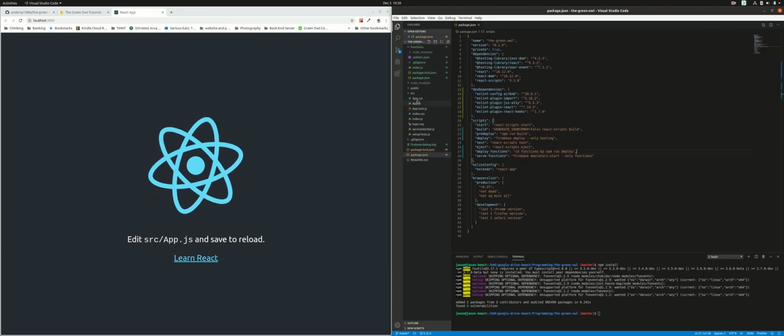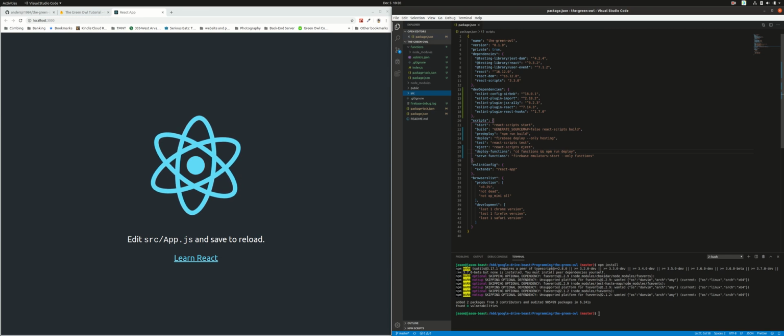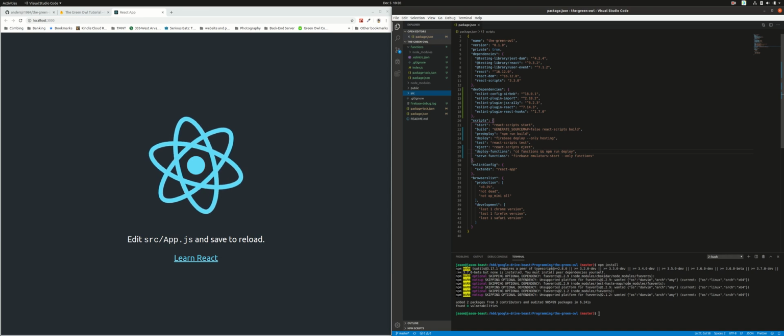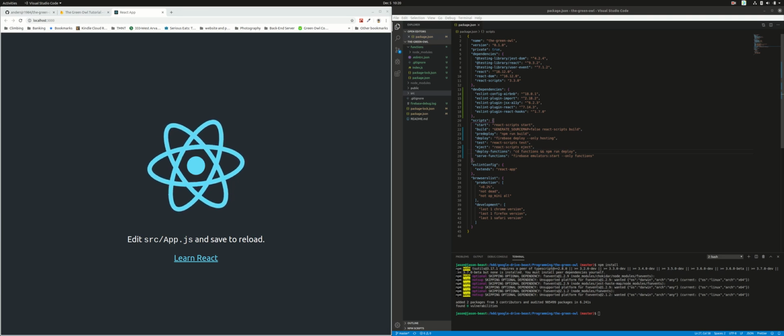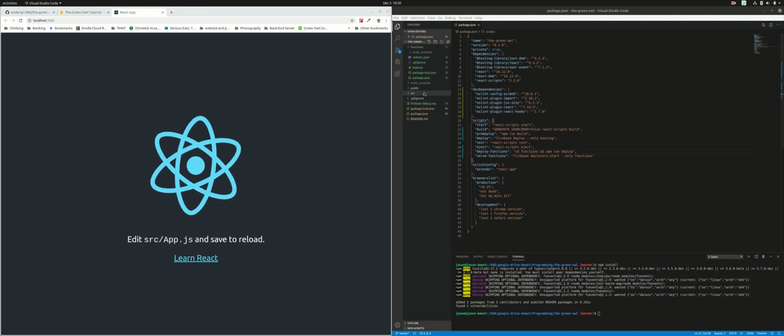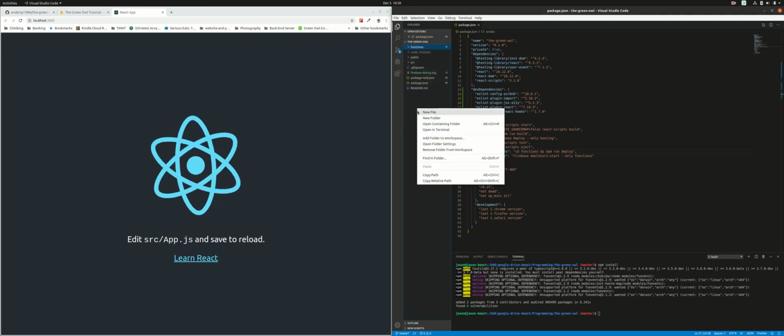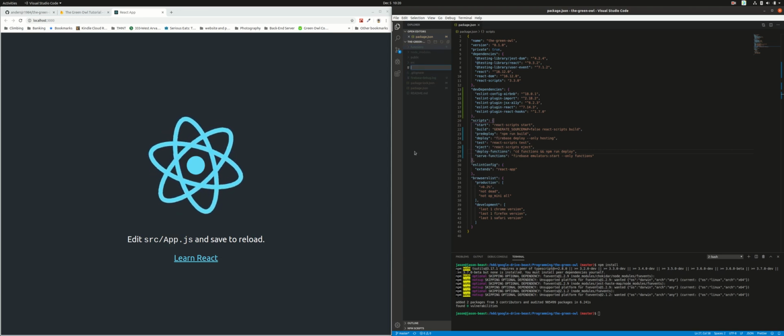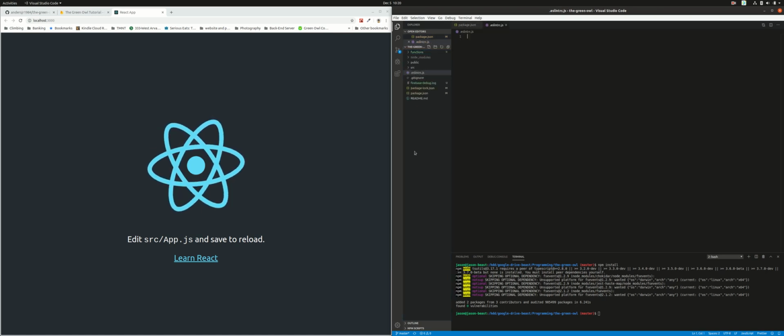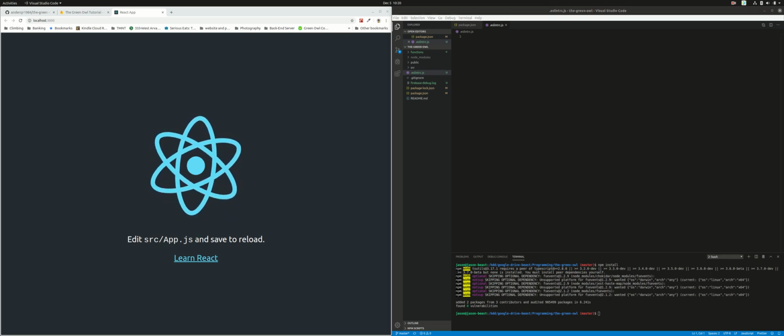Alright, now we want to set up our ESLint file in our project directory here. What I'll go ahead and do is I have very specific things that I like in my ESLint, and things I like to remove because it makes it a little easier for me. And what I use is an eslintrc.js file. So we'll go new file, .eslintrc.js. Alright, so I'm just going to pull this from another project I have, and then I'll go over each of the items with you.